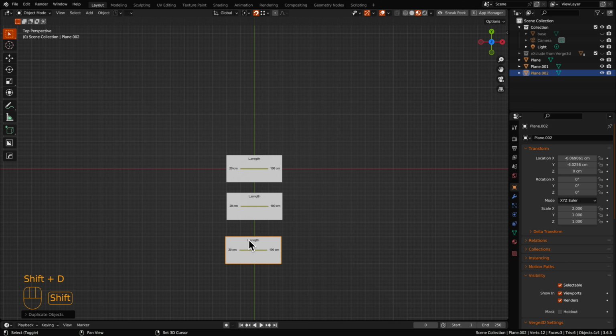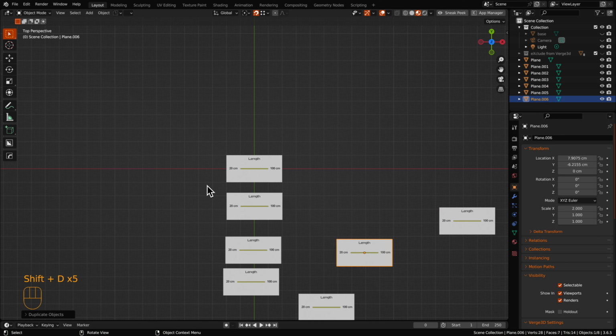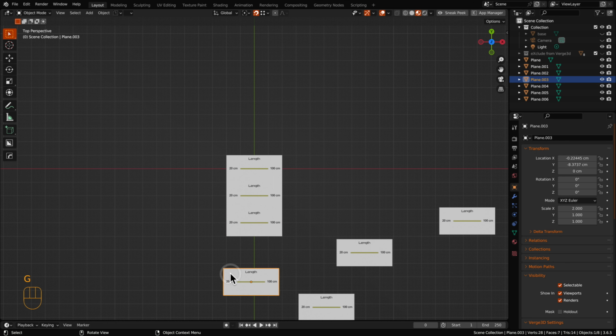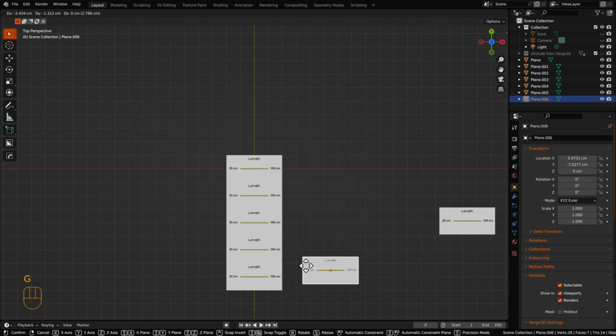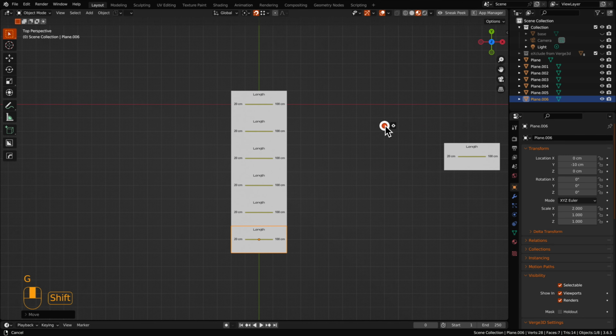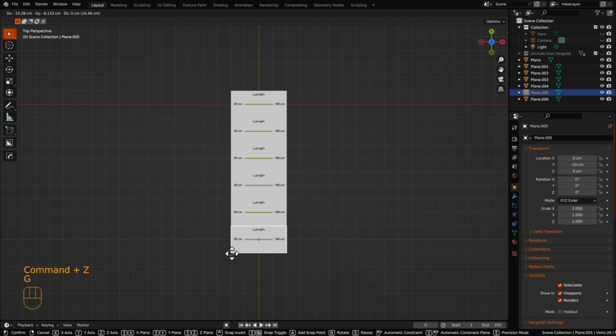Shift-D, Shift-D, that's 4, 5, 6. There is some lagginess in my computer tonight. I don't know why. Gee, I should probably reboot. Let's go ahead and lock these up with each other, get them snapped together in the right place. It's probably because I have Final Cut running. Wow, what the heck has happened there? There we go. Let's move our little frame up. Helps if I hit G and not H.